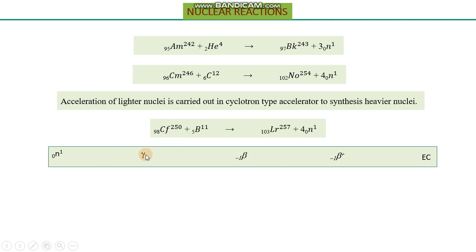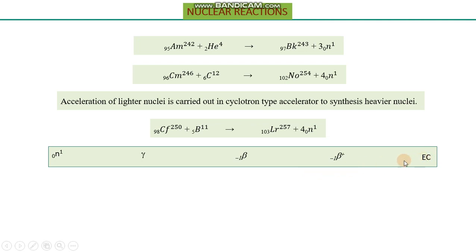While dealing with nuclear reactions, we will come across certain particles which are used for bombardment, or certain phenomena which can be observed during a particular nuclear reaction. Either we have to bombard comparatively lighter nuclei by neutrons, or bombard the nuclei by gamma rays, but bombardment in the case of gamma rays is quite rare, while gamma rays are normally produced during nuclear reactions. Either a negatron is produced during a nuclear reaction, or positrons are produced, or another process which takes place during a nuclear reaction is electron capture.